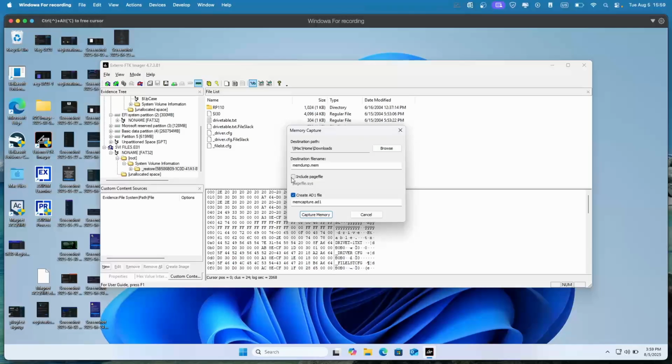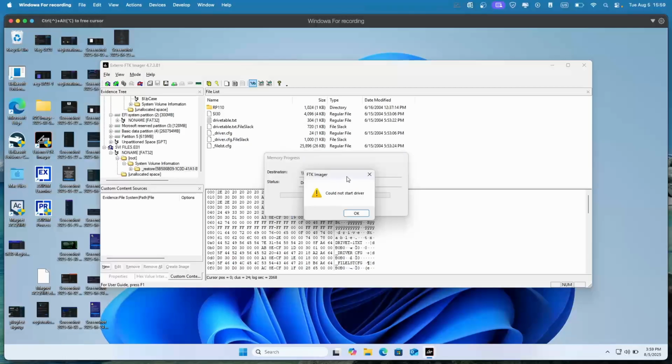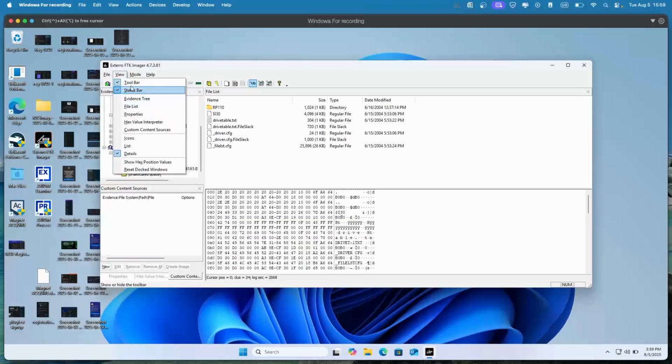It could not start the driver on this virtual machine, and it could not record it on my actual physical Windows either, because it blue screened. So I'll do some more research into that and come to you with an aside, or put it in another video that I make about this, to tell you exactly what I had to do to get it to capture memory.